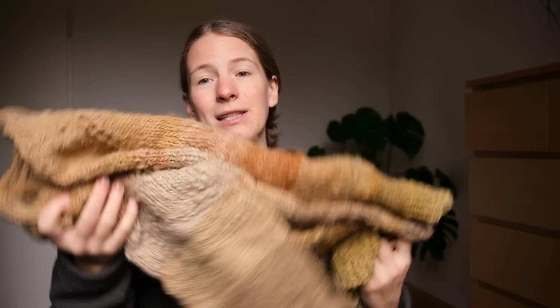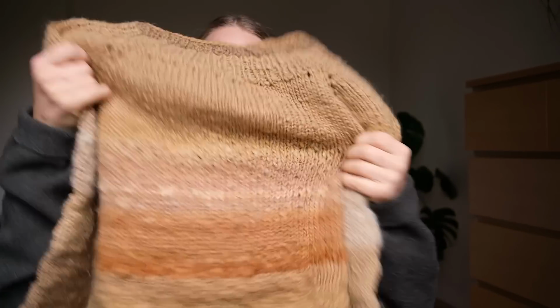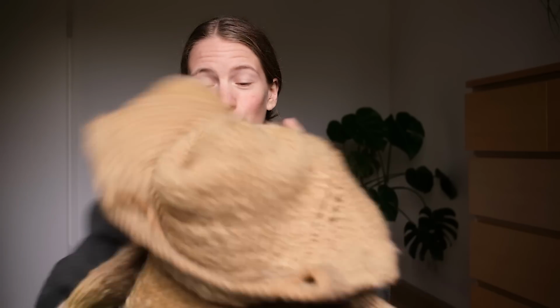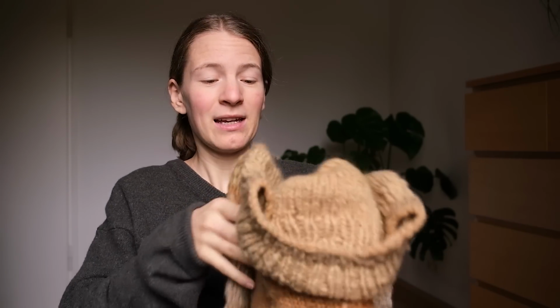So the first thing I wanted to show you is my self-knitted sweater. And I've had it for, I think, a year now. I knitted it about a year ago, and I have a few struggles with this sweater, and one of them was that it is just enormous. Super huge when I put it into my drawer. It takes up so much space. I'm not sure how casual it is and that I can't really wear it out, only maybe as a fashion statement piece.